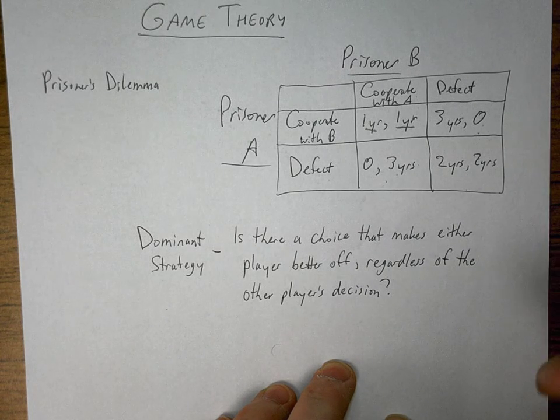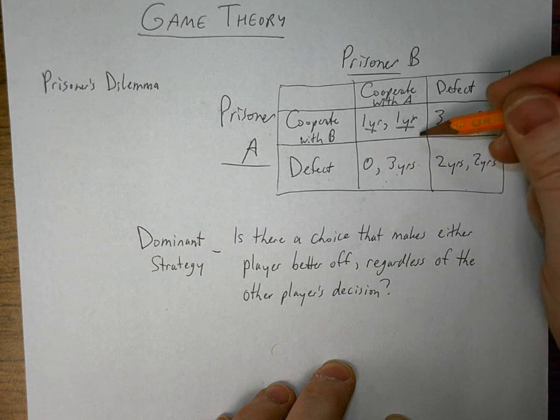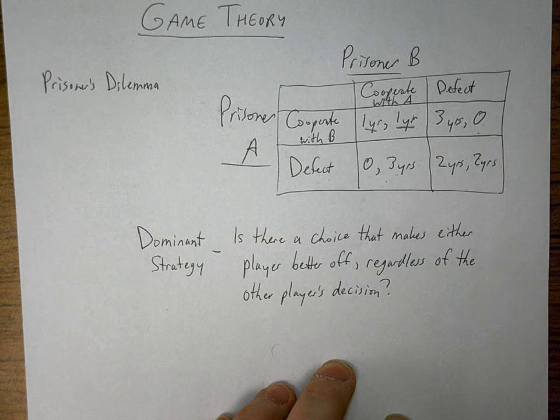So if they were rational and worked together and collaborated, they could maximize their situation here, but by being selfish and maximizing their own personal gain, what they thought they were doing, they actually end up in the worst box collectively, 2 plus 2, 4 years, and they go to prison where they thought they might be getting out of prison altogether. So this is the prisoner's dilemma.